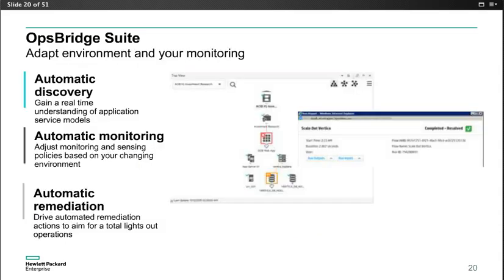And then last but not least, the automation capabilities, whether it's automating discovery, automatically understanding your business service, where you could point Operations Bridge in the ultimate fashion to an entry point URL of the application, and from there we will find the business model down to the infrastructure. So having discovery as part of the overall solution.